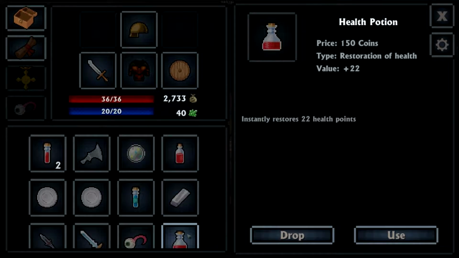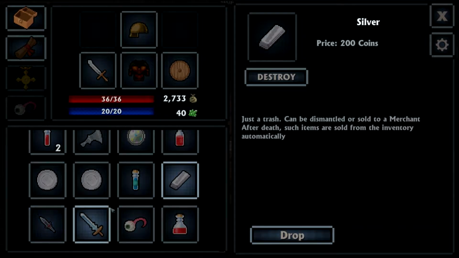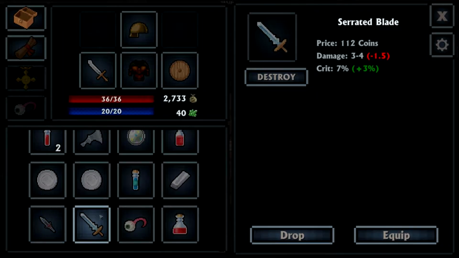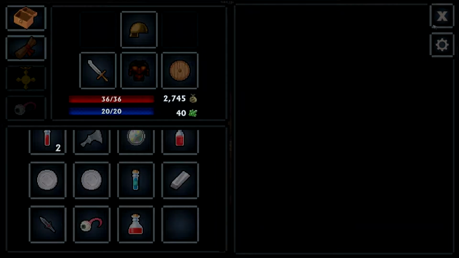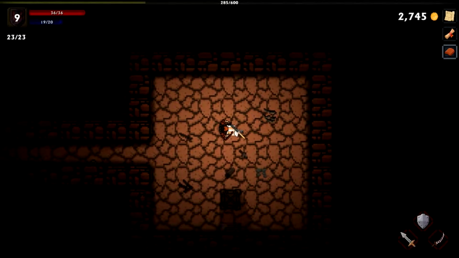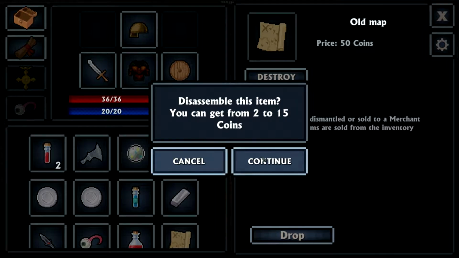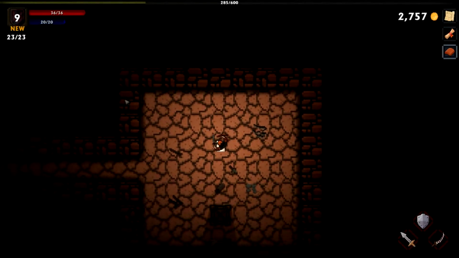What am I gonna do here? That's a big health potion. Wow. I guess we'll... Dagger's 180 coins, though. I guess we'll destroy the serrated blade. And we'll pick up that guardian shield of priest. Well, we would pick that up if I can. Or that old map there. Oh, for crying out loud, game.